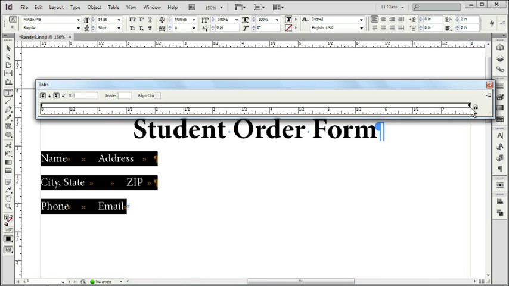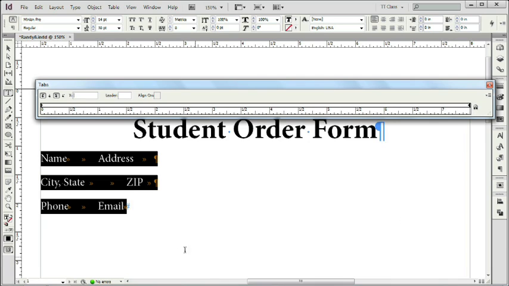And in fact, if you've done this type of work with a word processing program, a lot of the analogies here are going to be very similar. And you'll get up to speed on this rather quickly. Now, I want to know where the center of the page is. Remember, we created an 8.5 by 11 letter-sized page to create our sample student order form.